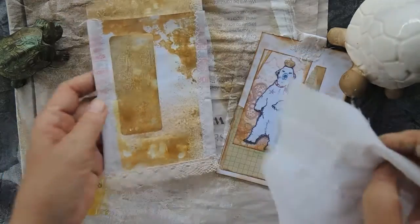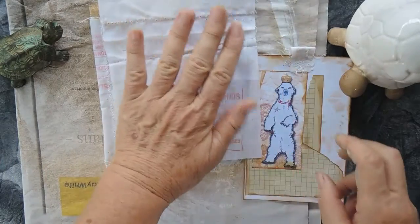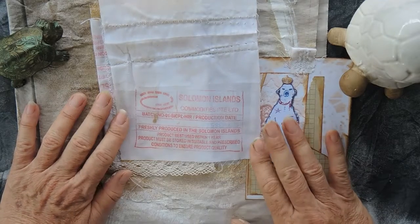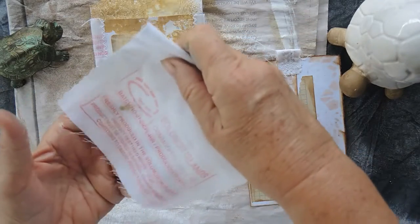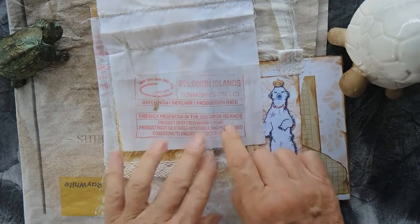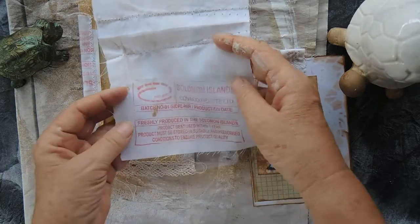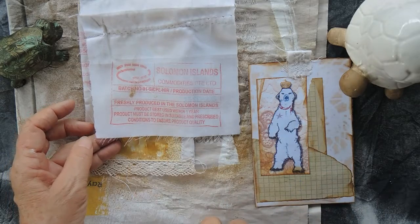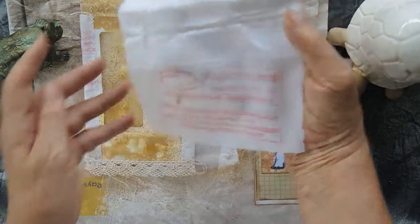And the special little thing about this piece of fabric is that my good friend has horses, and one of her bags full of horse food, I'm not quite sure what it is, some grain or something, has this label up on top on the plastic, and it says it comes from the Solomon Islands, the batch number, the production date. So here we got the 25th September of 2019, freshly produced in the Solomon Islands, best be used within a year, and so on. But I think this, she always gives me these, and I think they're just so gorgeous.